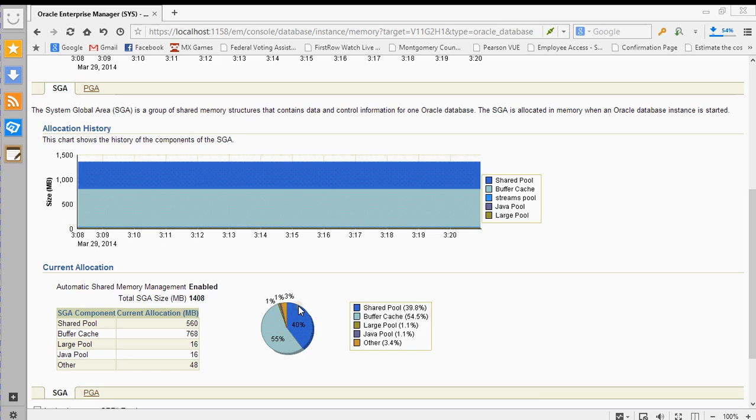So here you have the shared pool, where you have the library cache for statements that have been stored in memory to be reused. Of course, these two are going to have the highest percentages. And typically you have the Java pool. This is if you have Java code and you want to import it to the database. It reflects how much of that activity is going on inside the database, with the importing of Java code.